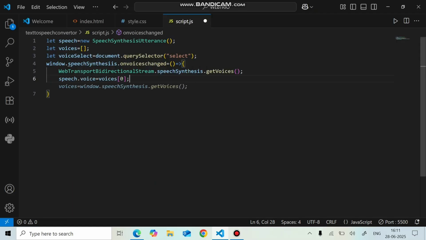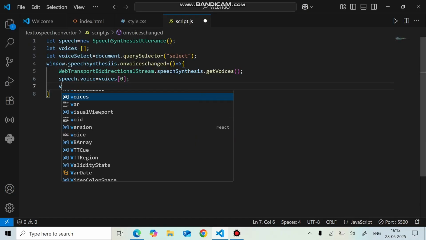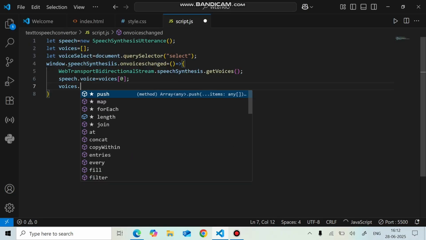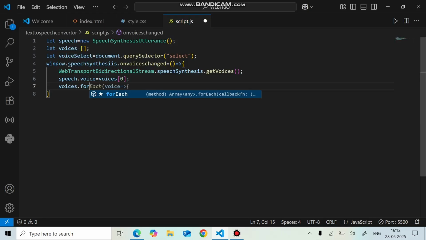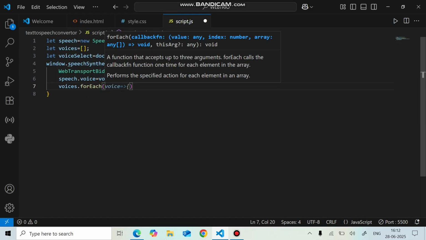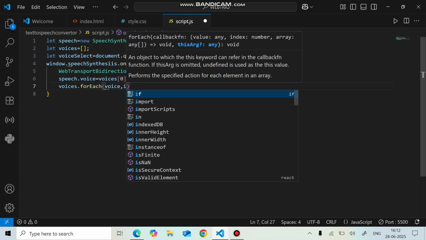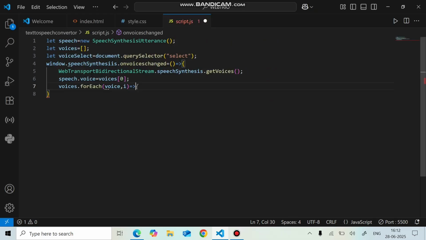Here we are setting the default voice 0 if we didn't apply any voice settings. Whenever we choose another voice, we use a for loop, and whatever voice we selected from the group, that voice will appear to listen.